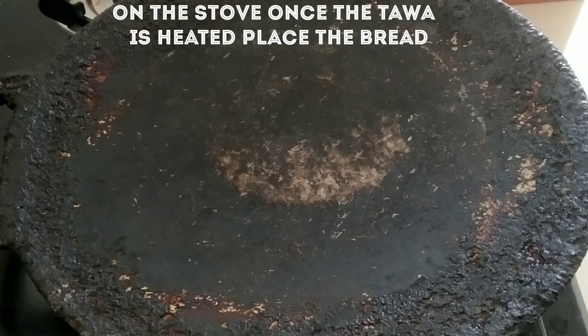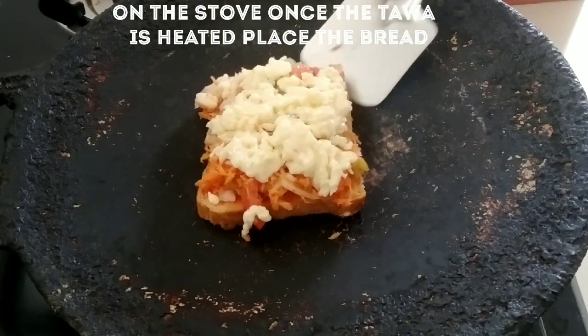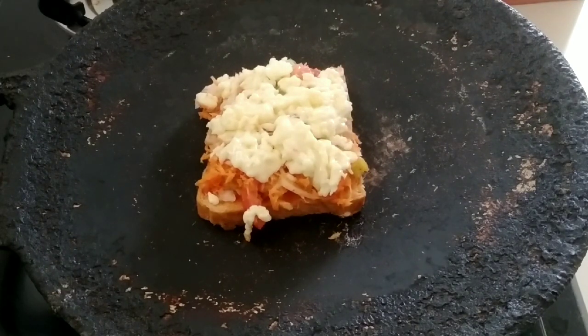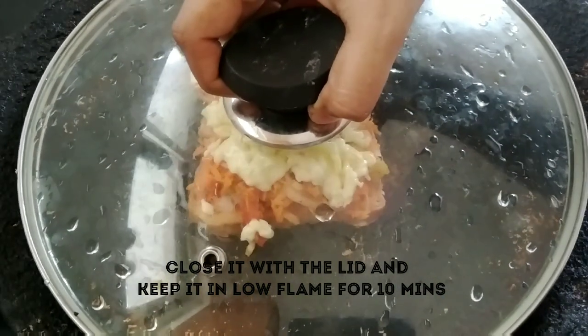Step 11. On the stove. Step 12. Place the bread on the tawa. Step 13. Close it with a lid.